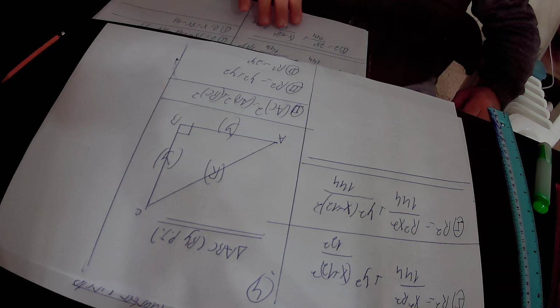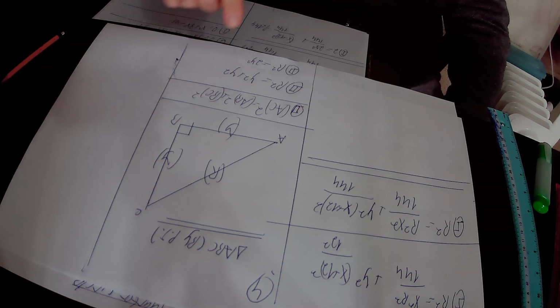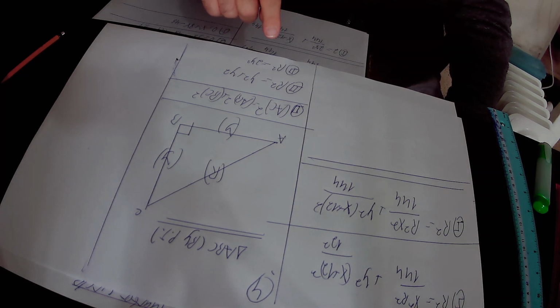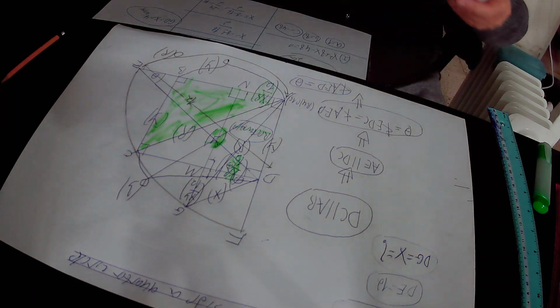So according to the Pythagoras theorem, in this right triangle ABC, AC squared equals AB squared plus BC squared. AC is R, therefore AC squared is R squared, and it is equal to AB squared. AB is Y, therefore AB squared is Y squared, plus BC squared. BC is Y, therefore BC squared is Y squared. So in conclusion, according to equation 2, R squared equals Y squared plus Y squared. Y squared plus Y squared is 2Y squared. So according to equation 2, R squared equals 2Y squared. So copy equation 2 here again.